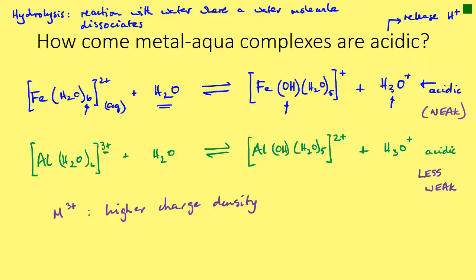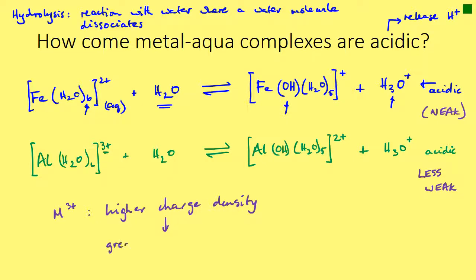I mean, the copper and the iron 2+ and the iron 3+ are all about the same size, but the aluminium is even smaller, so the smaller size of the aluminium plus its extra positive charge means that that charge is concentrated in the same or smaller volume, so making the charge density much higher for our M3+. So that higher charge density leads to greater polarization of the oxygen-hydrogen bonds. So let's write that down.